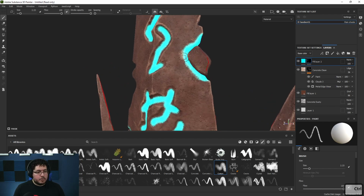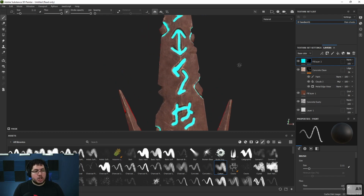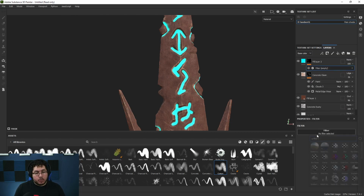And again, if you want to paint out certain things, like if you say, yeah, you know what, it's a little bit too much here, let's get this thing a little bit closer to the border, go for it. Cool. So that's the blue one, right? That's the blue channel. And I do want to soften it up a little bit. So I'm going to right click here, and I'm going to say add filter, and we're going to add a blur filter.